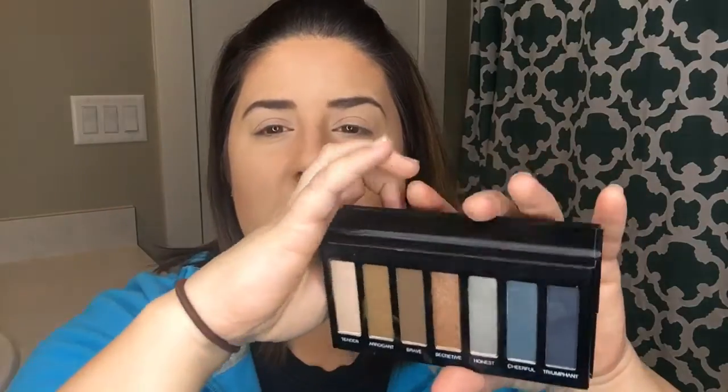And let's start with palette 4, okay? This is brand new palette 4. It reminds me of peacock colors. Beautiful for fall. You have some browns, bronze, and blues, like teal blues. Really, really pretty. I have been waiting for this one to come out.